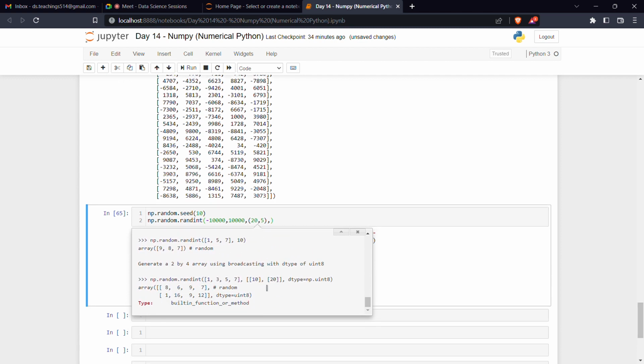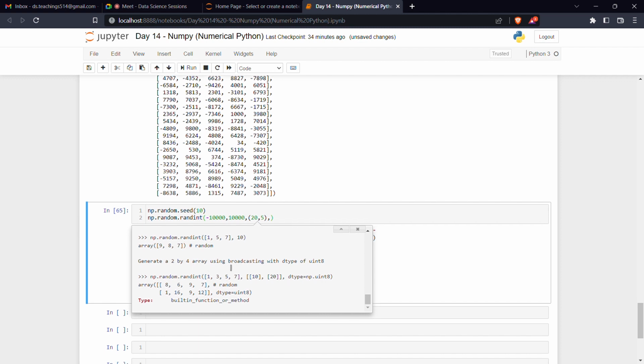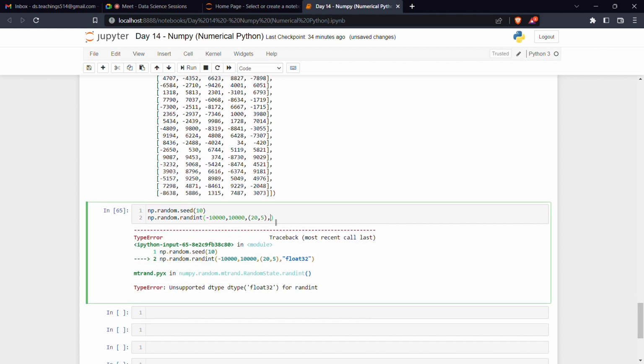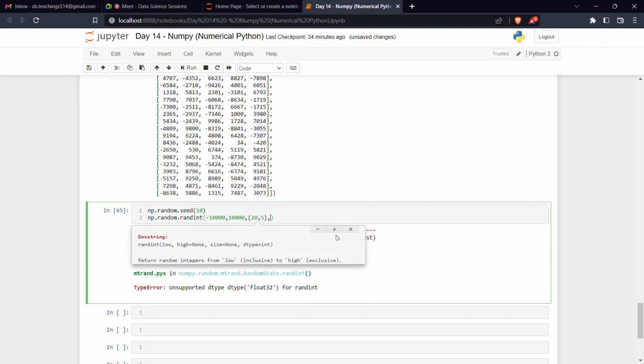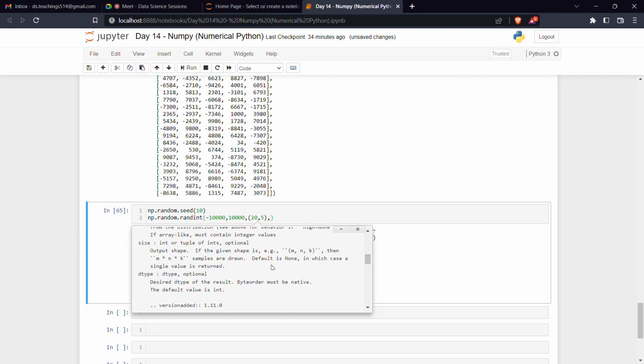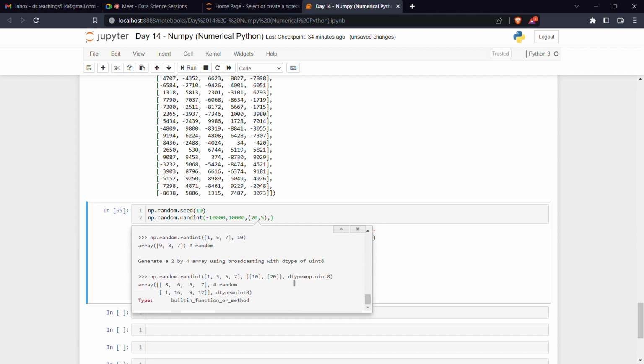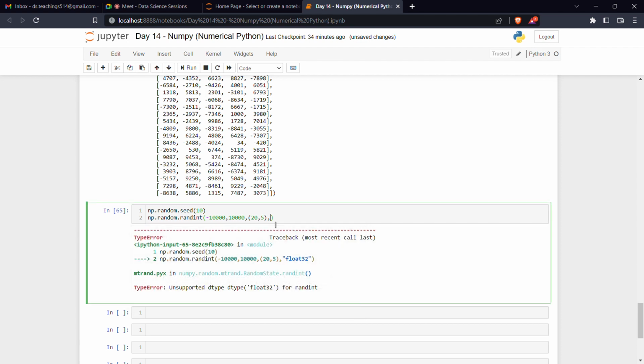One second. Normally this should work, but np dot float 60.